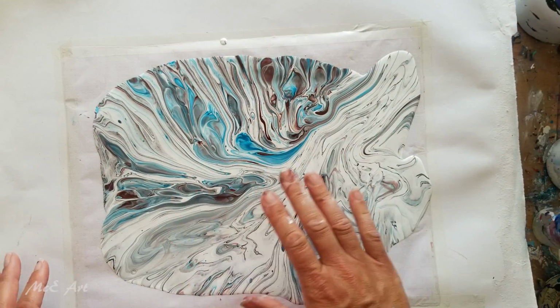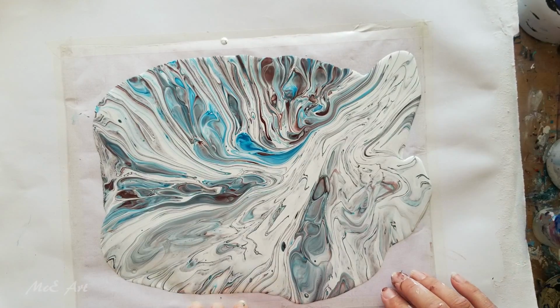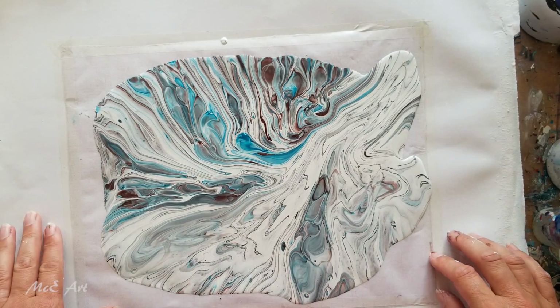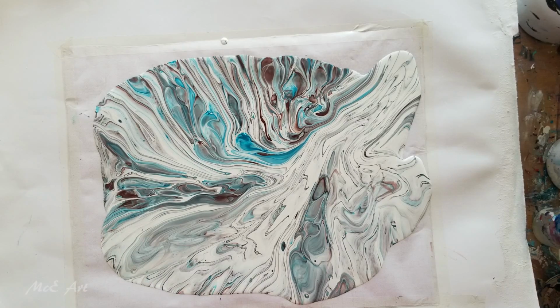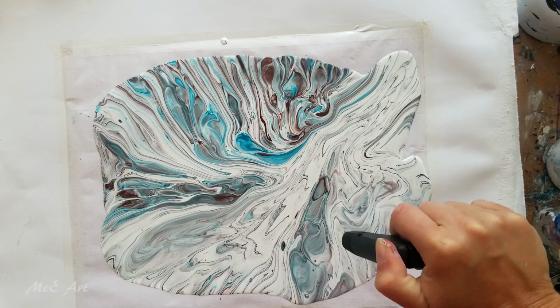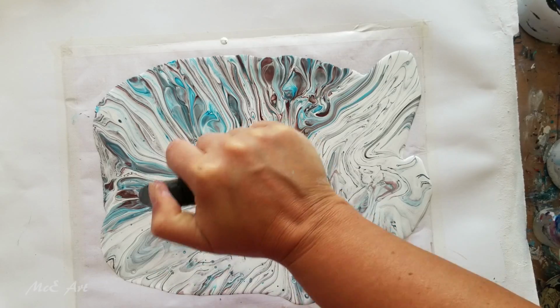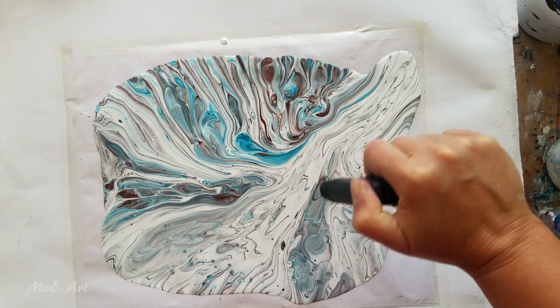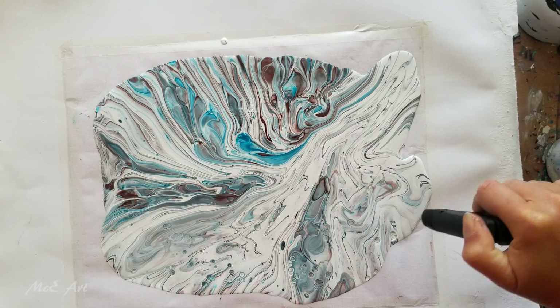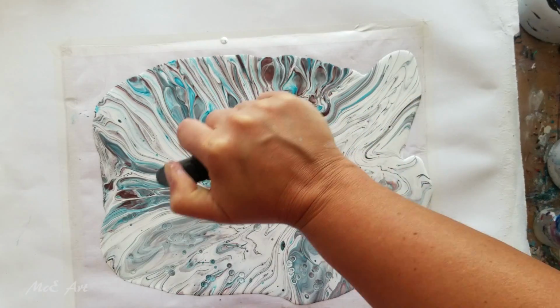So I've got some really nice patches that I really like. I've just had an idea of what I can be doing with this once it's dry. So that's quite cool. So I'm just going to go back over it with the torch again, and any silicone that's now available to come back up to the top can come back up.